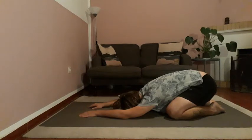Just take your time to focus on your breathing, something that we don't very often do, something that we keep forgetting. We're taking it for granted because it just happens. But know that you can release a lot of stress, a lot of tension in your body when you're focusing on your breathing.